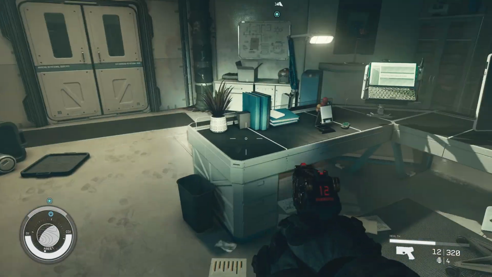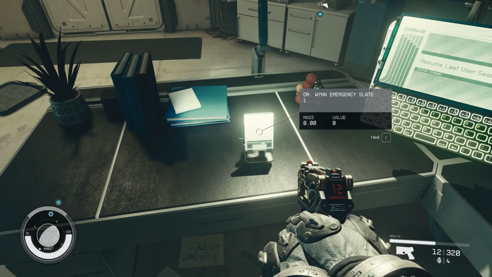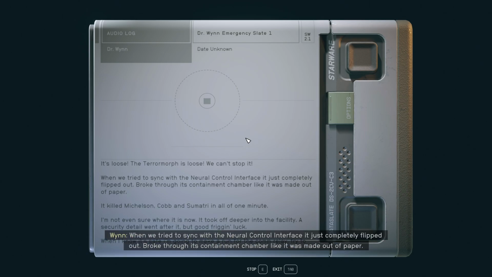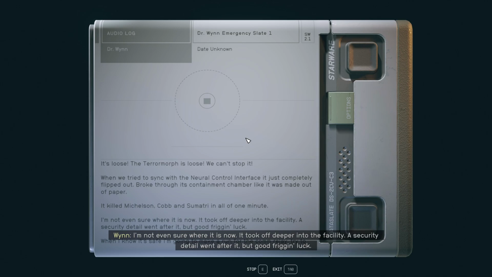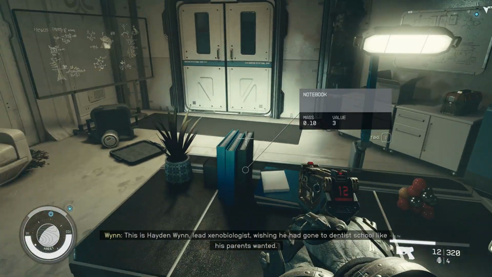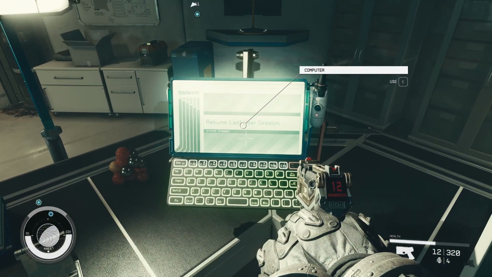Okay. Notebooks. And we got a credit stick. Dr. Wynn, emergency slate. It's loose. The terramorph is loose. We can't stop it. When we tried to sync with the neural control interface, it just completely flipped out. Broke through its containment chamber like it was made out of paper. It killed Michelson, Cobb, and Sumatri in all of 1 minute. I'm not even sure where it is now. It took off deeper into the facility. A security detail went in after it, but good friggin' luck. When I know it's safe, I'm going to make a run for the comm relay. Try to call in the cavalry. This is Hayden Wynn, lead xenobiologist. Wishing he had gone to dentist school like his parents wanted.